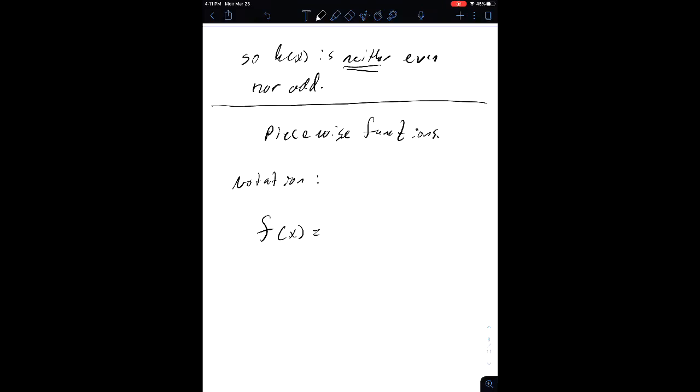When we look at a piecewise function, it's going to have the same standard notation, whatever you want to call the function, f or g or cat, or whatever the name of the function is. Then you're going to have this curly brace here, and then a bunch of functions here. Let's say I have one function like this, another function like this, and another function like this. And then you're going to have domains for each of those functions.